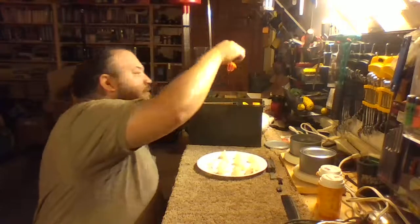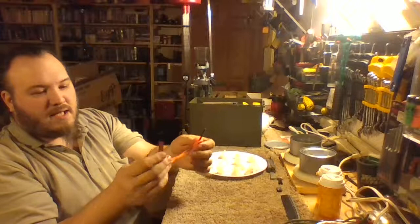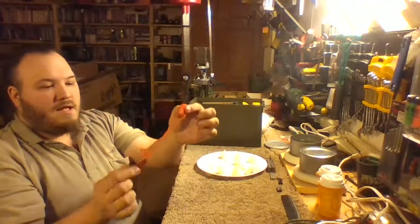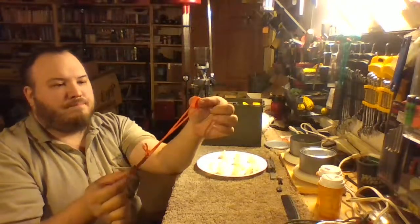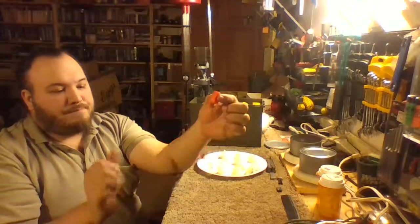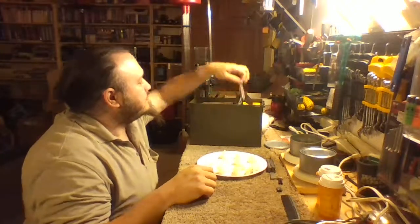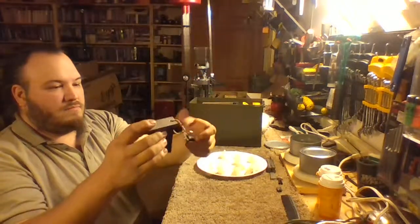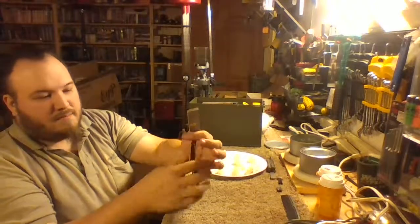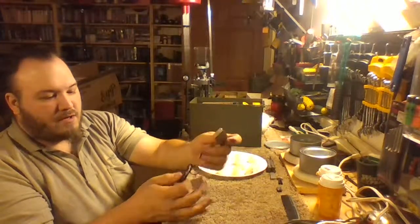Let's see. Here's another ferro rod and a piece of what looks like hacksaw blade. These are fairly cheap. I believe this one was 50 cents and $2 shipping and handling. I have several of those as well. Here's a couple of different things. You have your magnesium block, classic by the way, with your piece of ferro here.